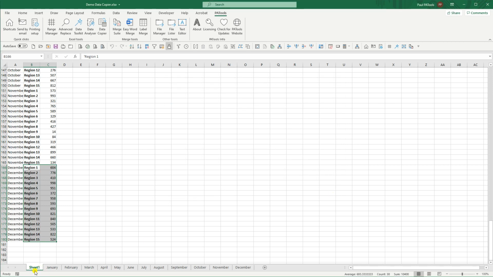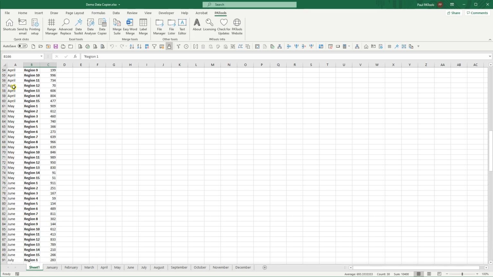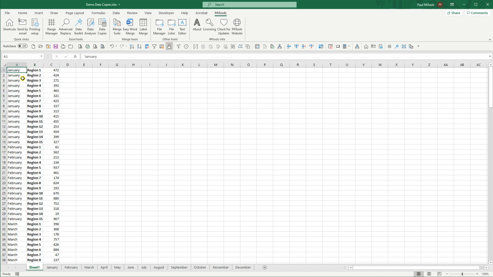And here it is, it's created a new sheet 1, and there is the data copied from each tab. And what it's done is it's put into column A the name of the sheet, so it's January, February, etc. here, and this is the data that I asked it to copy. And you'll see now why I didn't want titles appearing in here, and I didn't want the totals either.